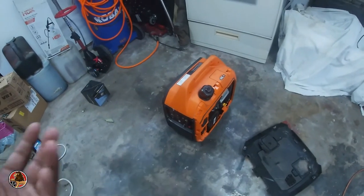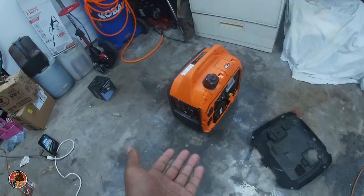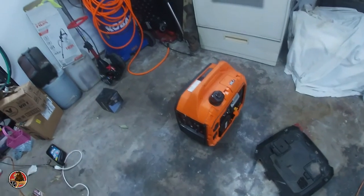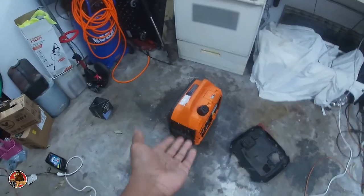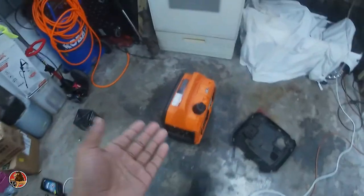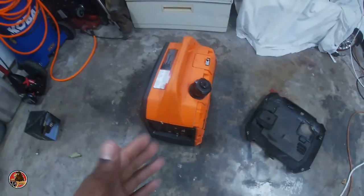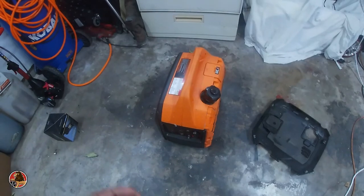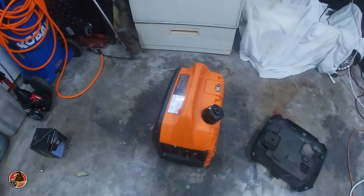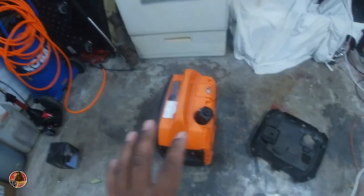And you know, do you need a generator? Not really when you first start, but if you can get a 2000 watt generator, this is a good one. Or you can get the 2000 watt from Harbor Freight. That would be good. The only issue you have with a 2000 watt generator is that you're kind of limited on what you can power on it. It will power all the equipment you need for mobile detailing, but you can't have it all plugged in at the same time.